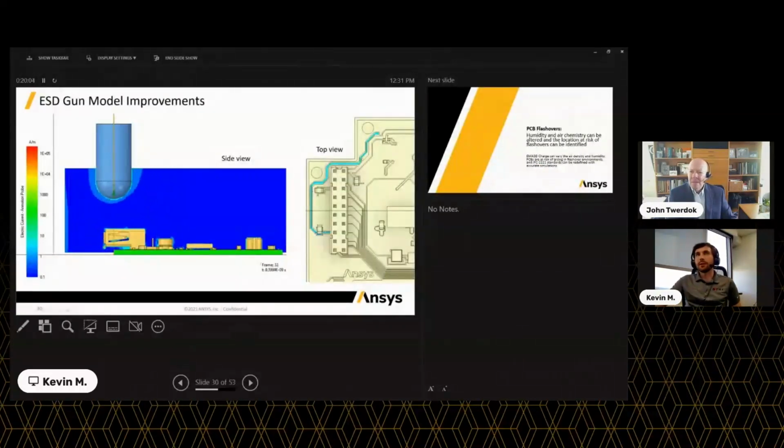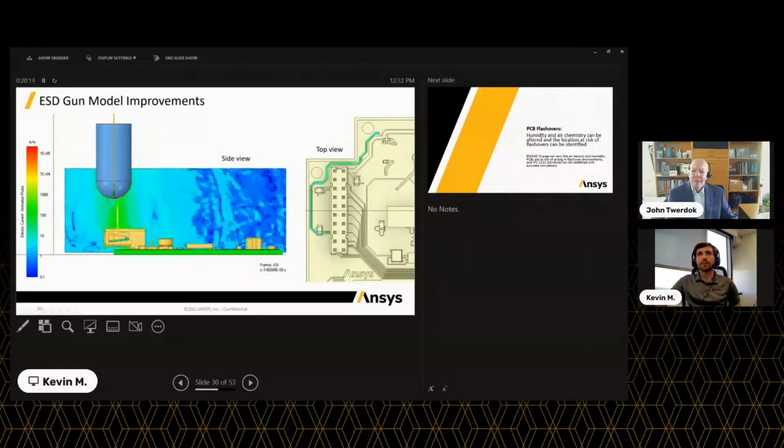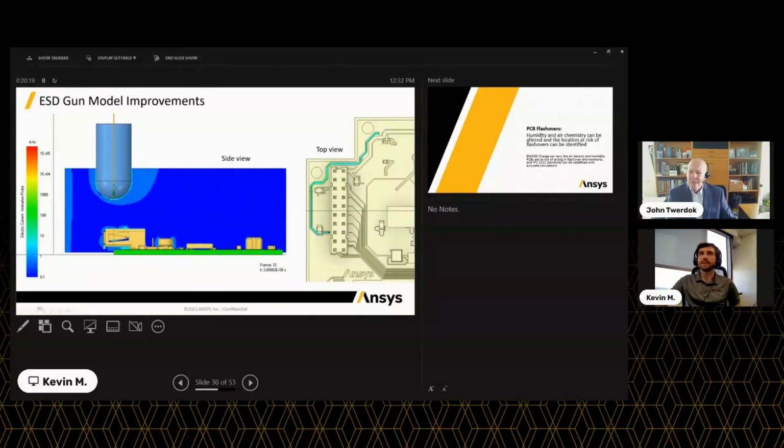We have the ESD that is charging up. So we have some fields that are generated onto the PCB, some charges that are building up as well. And then we have the breakdown process where we can monitor the current here as we're looking in amps per meter at the information that we see. And then ultimately, we also look at the induced current as a top view here on the PCB trace.